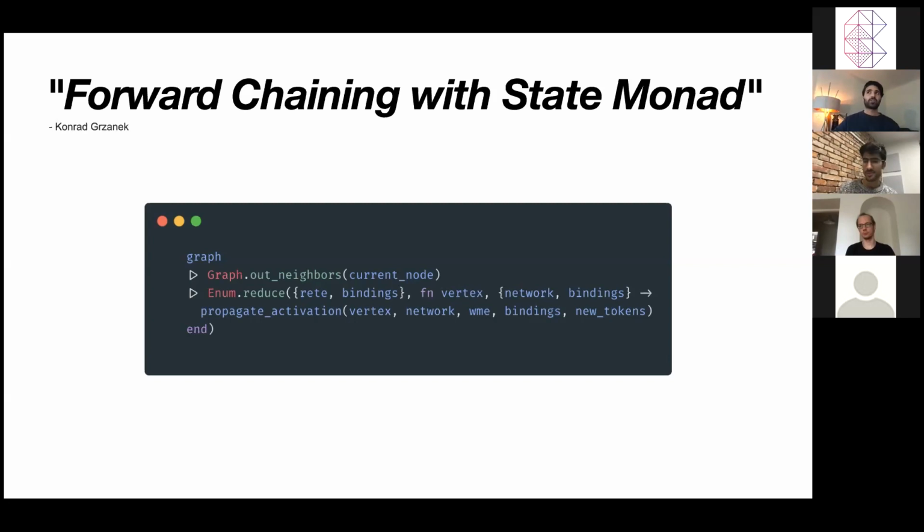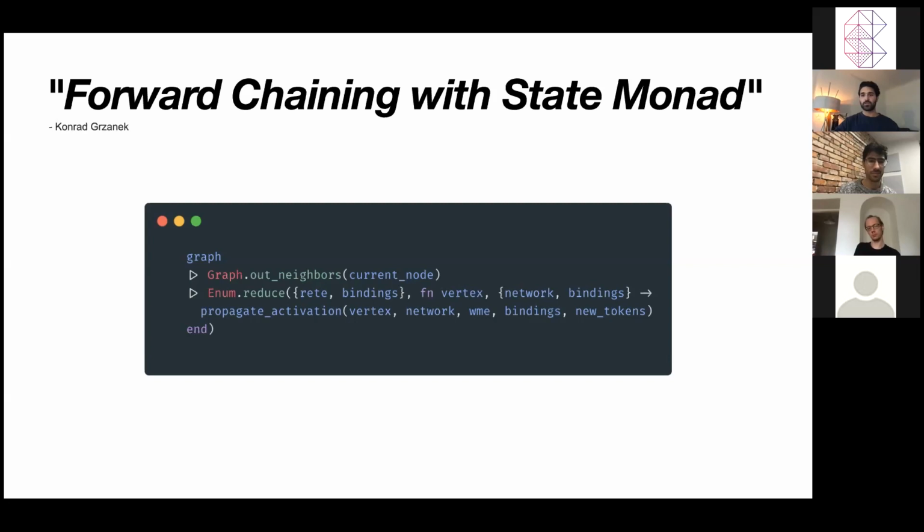So at the end, I've been researching how to iterate over the graph without changing it, but still keeping track of everything that is active, that went there, that should be deactivated eventually, and all the rules that have been activated. So what I came across was this paper for chaining with state monad. I tried to read it a lot. It was super tricky actually because it's very academic. But at the end, I was like, yeah, state monad seems to be really the way to go here.